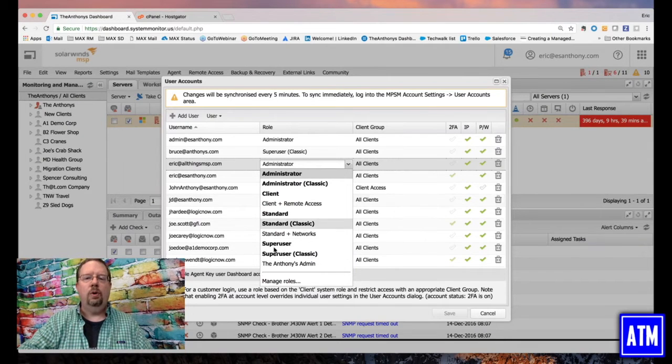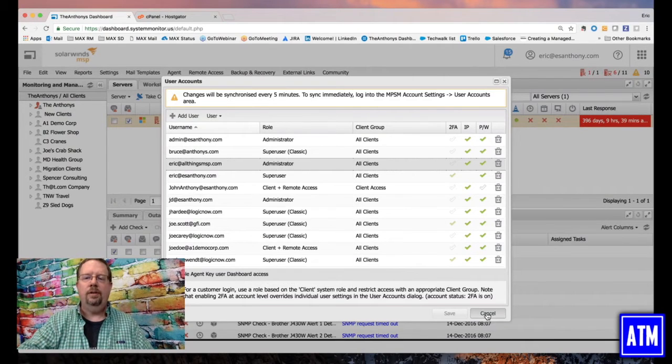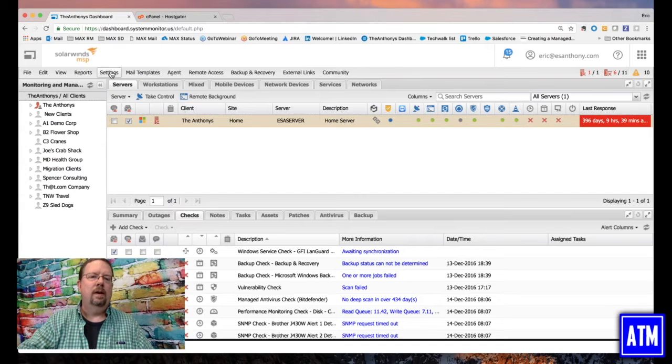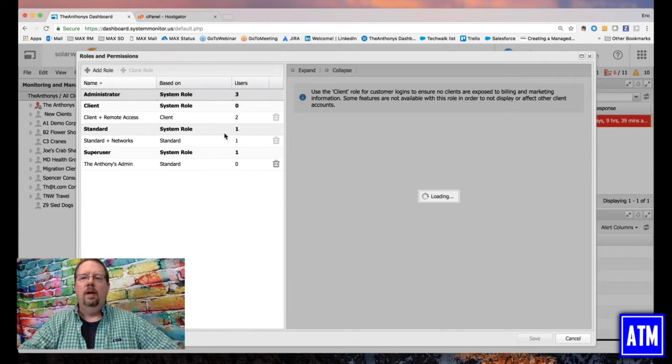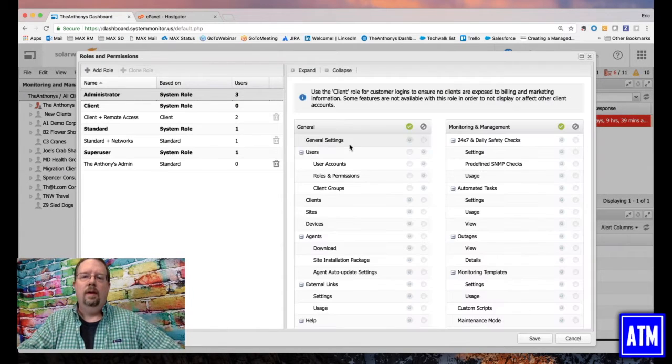Okay, then of course I can manage roles from here, but I'm going to go ahead and close this real quick. I have not made any changes, so it's okay for me to hit cancel. I'm going to go to settings and users and roles and permissions. And this is where we can actually set the individual things that we want people to have access to.